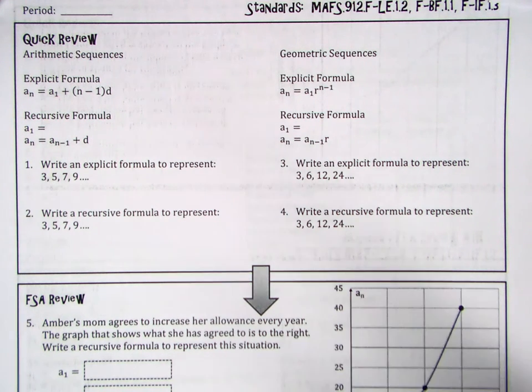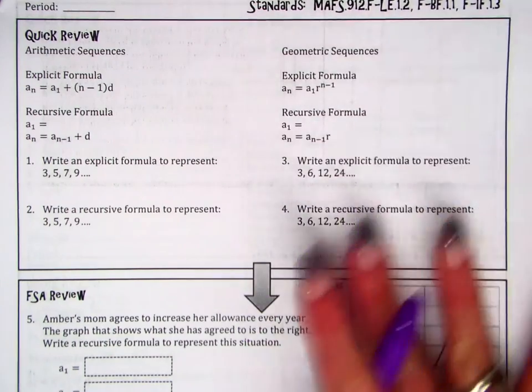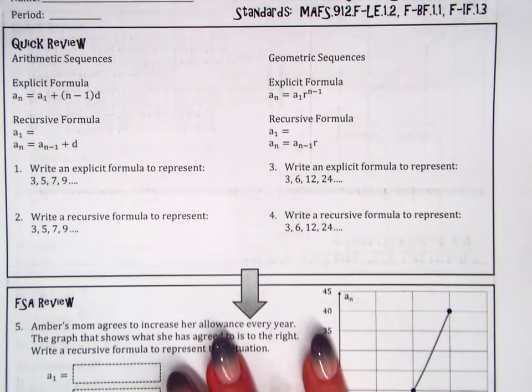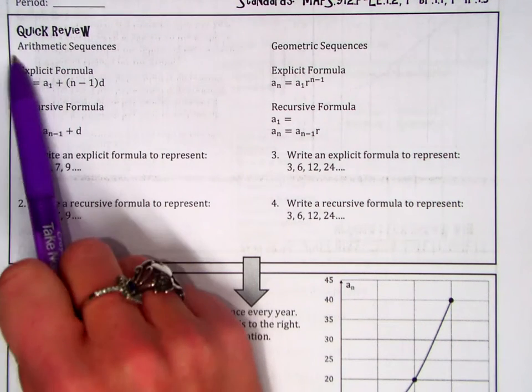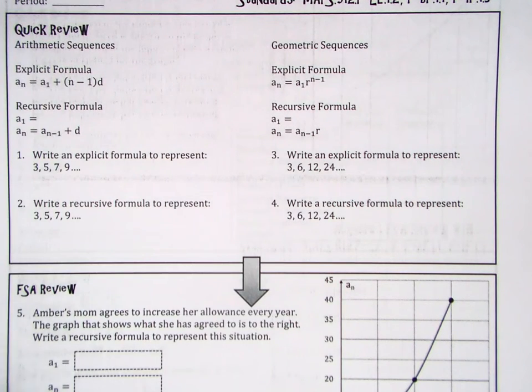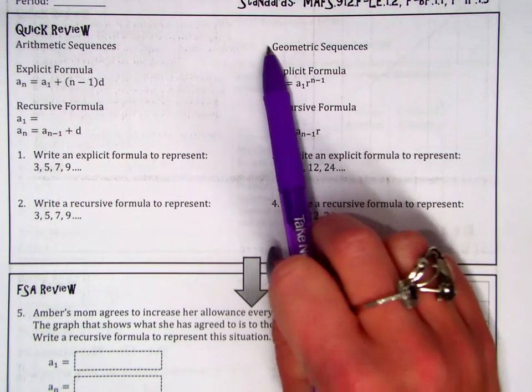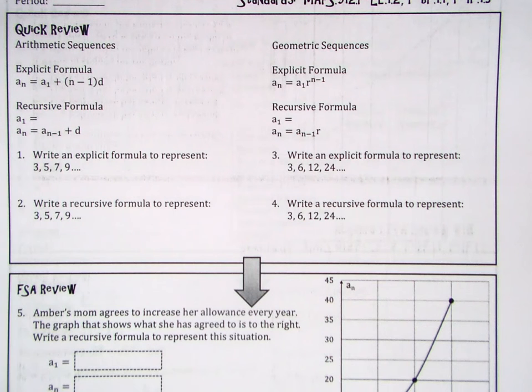Alright, so we are looking at Algebra 1 FSA Review Number 15. We're looking at arithmetic and geometric sequences. The way that I remember the difference between arithmetic and geometric: arithmetic is considered addition and subtraction. Geometric, when you start thinking of area and surface area and volume, you're always multiplying and dividing. So if you can remember those, then you can remember the difference between an arithmetic and a geometric sequence.